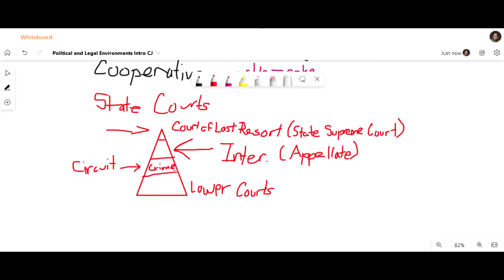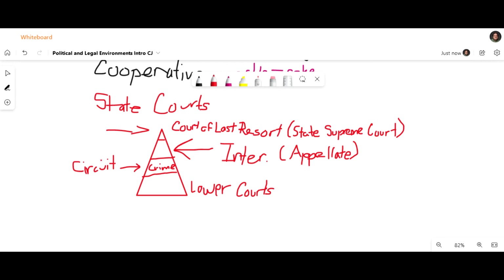So serious crimes, like murder, arson, grand theft auto, these are under the circuit courts. The lower courts are things like divorces, endowments, probation hearings, things like that. This is the typical breakdown that most states follow. Like I said, if they don't have a state Supreme Court, their top level is their appellate court.